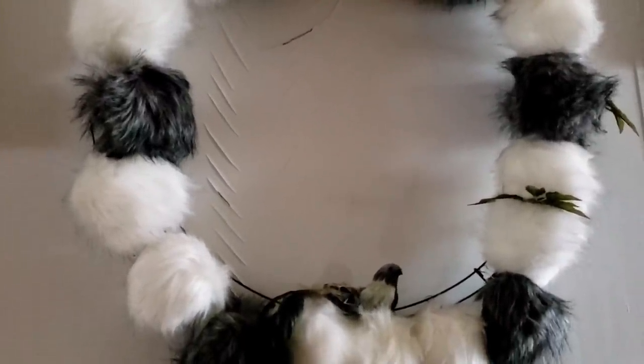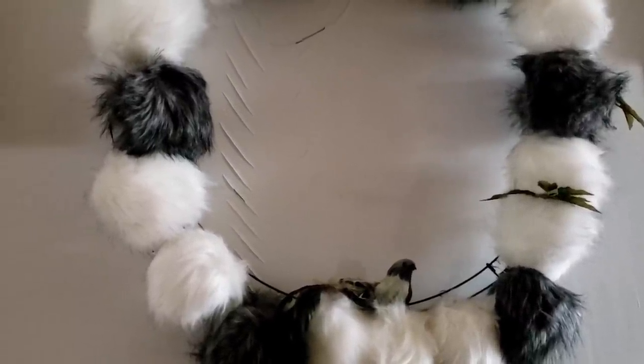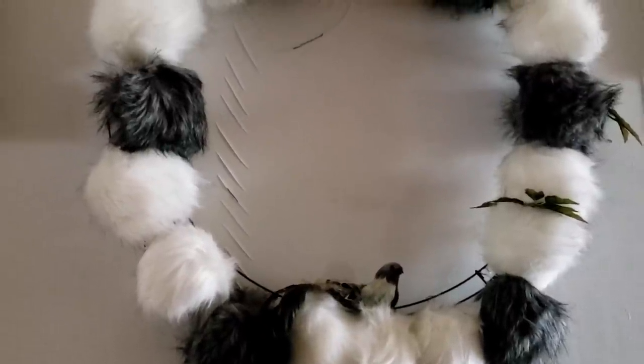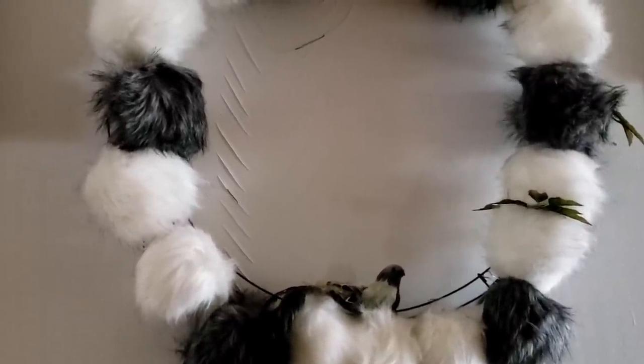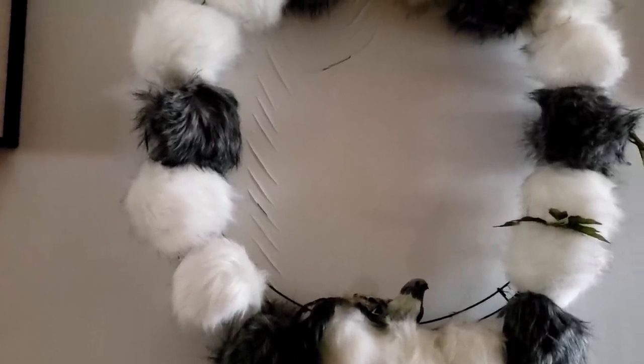I'm leaning towards the LG V60 because it did this with other devices I plugged into it, like a Zoom as well, and there were a few people in my comments who said they had the same problem. I'm going to upload this so you guys can decide for yourself — it's the exact same microphone plugged into a Samsung S9 Plus, and before it was plugged into an LG V60.